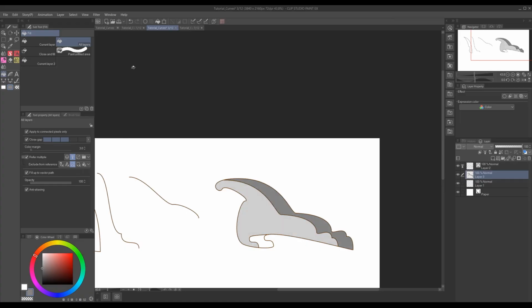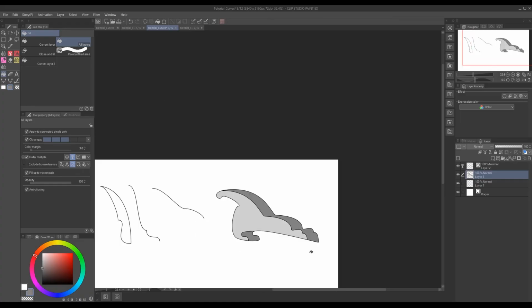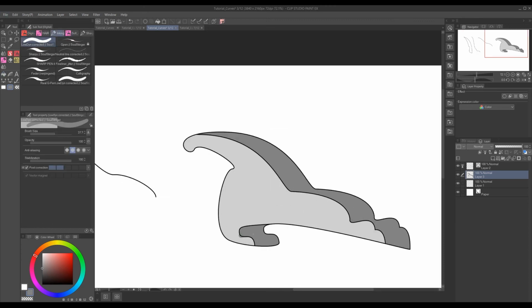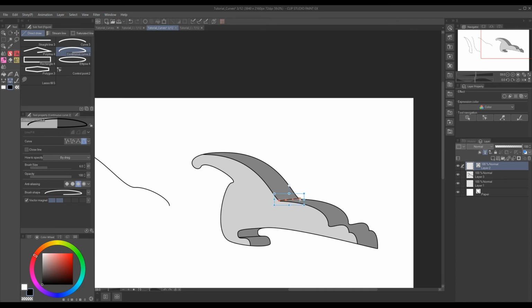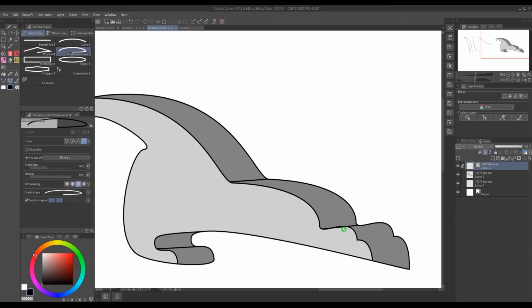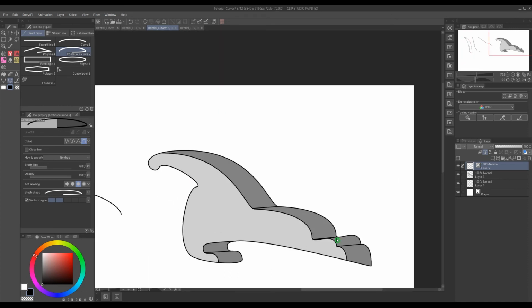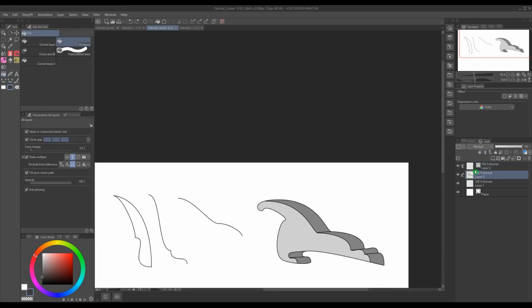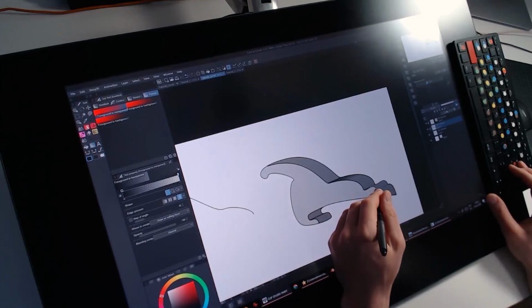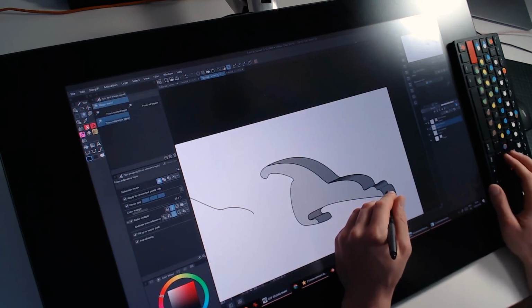We can even go further and set our vector layer as a reference layer, and that enables us to use many tools in Clip Studio Paint, like the brushes or fill bucket tool or magic wand tool, to reference to this layer. So you should check it out in the manual of Clip Studio Paint under reference layer. It's a very useful tool, and I use it here, as you can see, to fill in my parts.